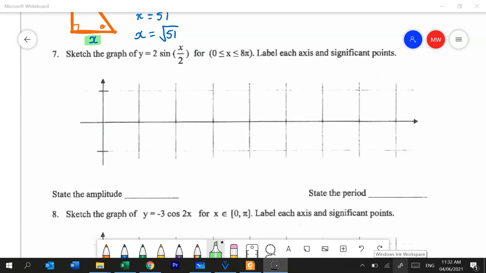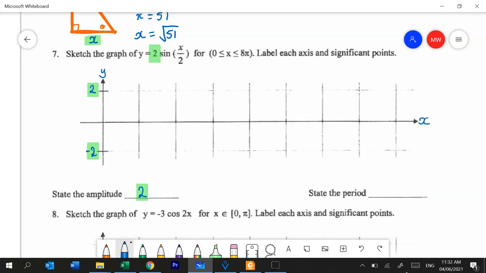Okay, we're going to plot a sine graph here. So we need a couple of pieces of information from this. This is also our amplitude, which gives us this and this. So straight away we know that the amplitude is 2, which means that we mark on our y-axis 2 and minus 2. And we might just pop a y and an x on these axes before we go too far.